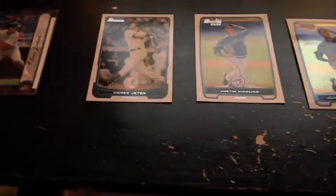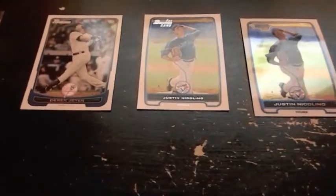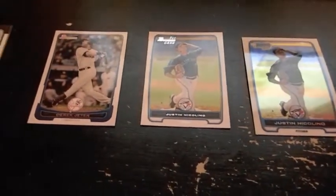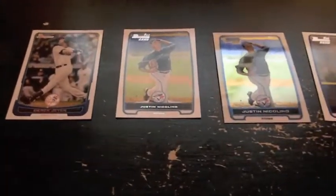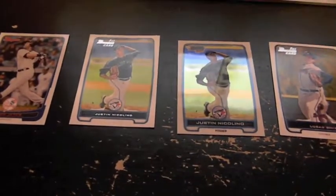So what I'm going to be looking at tonight is a little bit about how the Bowman set is now currently structured, how it used to be structured, and why it is presenting a great deal of challenge for me at times in reorganizing my cards and going back, filling in holes with some of the Bowman cards.